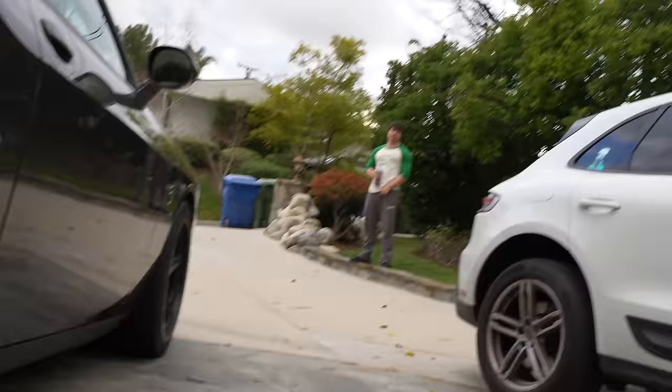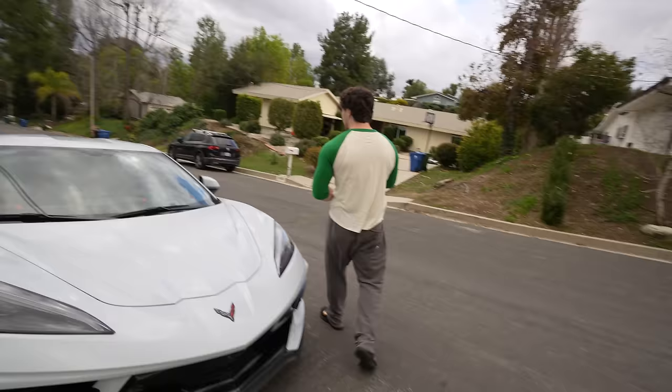What's bro got over here? What's cooking in there? How much to lick it, bro? What are the odds to lick it? I don't know. Not that high. I'd lick it. 1 out of 10? I'm not gonna lick it. All right. Oh, you just said you would. All right, bro. Hop in. All right.